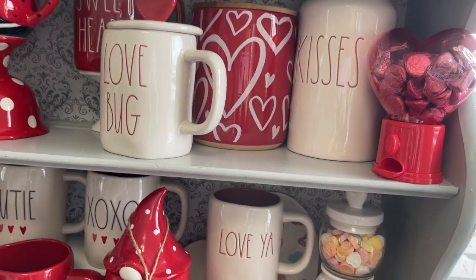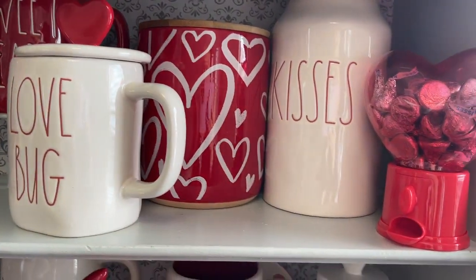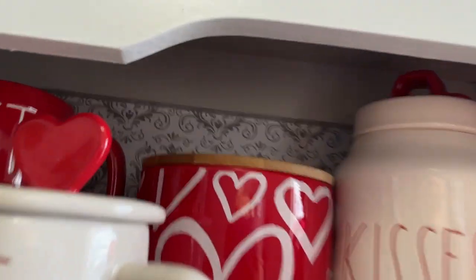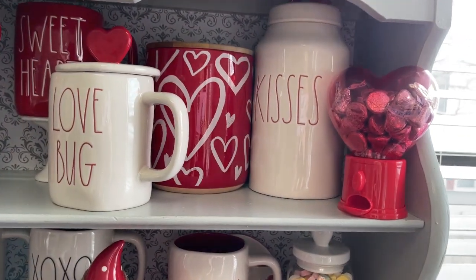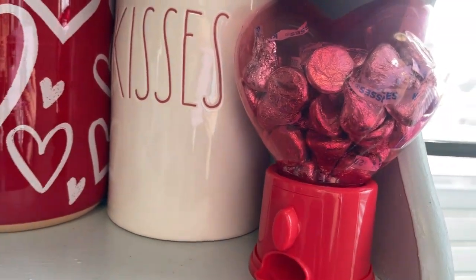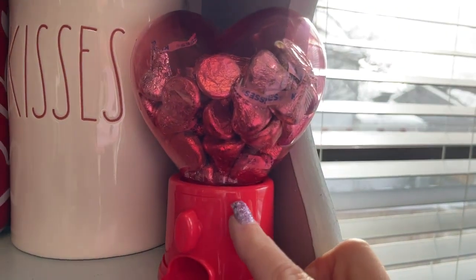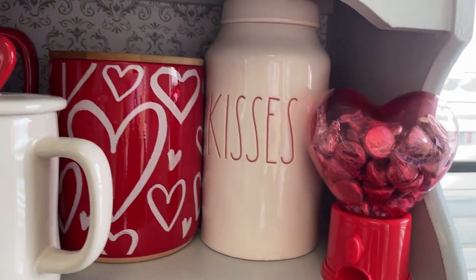And all my lights went out on my hutch. So I need to check and find out what's happening. I think all the batteries died on them because they're just little push lights underneath there. I don't know where they went. Anyways, moving on. This I just picked up. It was just a random, it's one of those ones from Dollar Tree. It's just a plastic, a little heart candy dish.